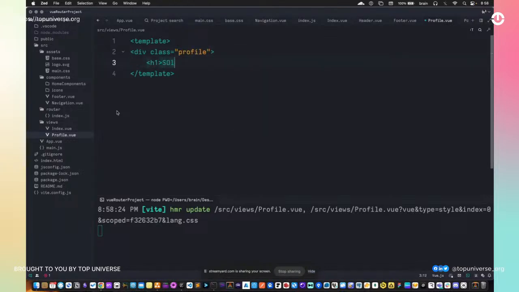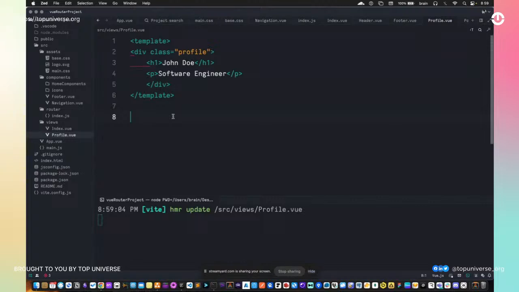Okay, so we have the h1 with the name. Let's use John Doe. I think I'm using my name pretty much already. So we have the p tag that says John Doe is a solutions architect or a software engineer. Okay, so this is basically what we have in here. Let's close the div. All right, so that is pretty much okay.